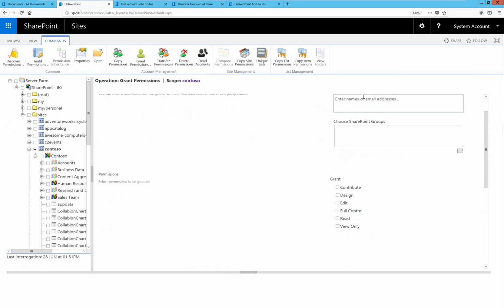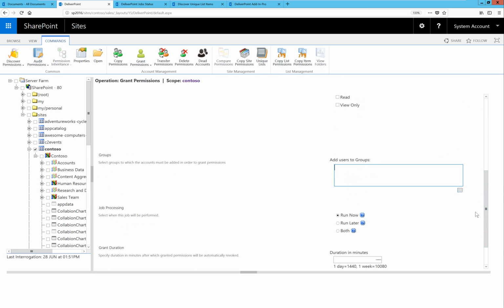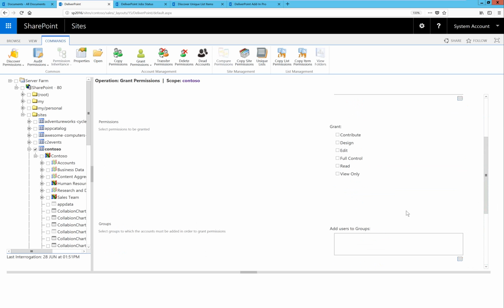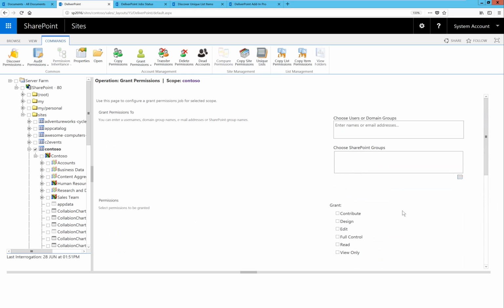So what we can do here is give somebody permissions. So we choose the account, we choose the permission level that we want to give them, or the group that we want to make them a member of, but then we can actually specify in minutes how long we want to do that for. So if it's just simply to do an operation, to go and add a new column to a list, we say, yeah, here you go, you've got design permissions for 10 minutes, go do it. And then it will automatically be revoked after that 10-minute period. Or maybe you've got a contractor, you can give them permissions for a month or something like that, or whatever they need, and then the permissions will be revoked after that time.